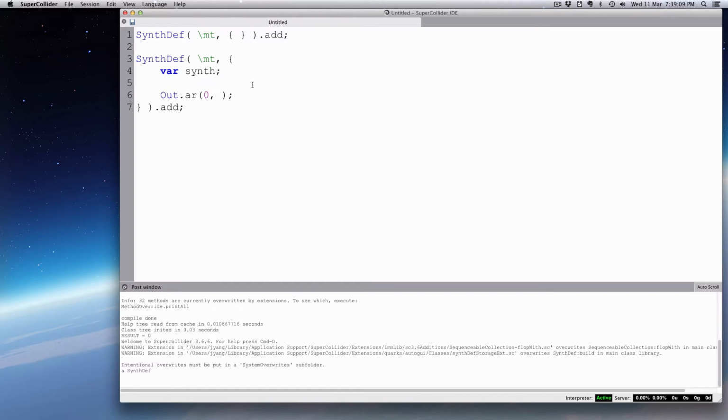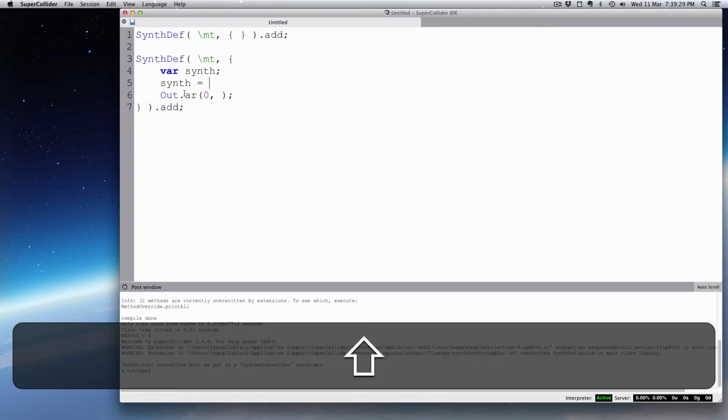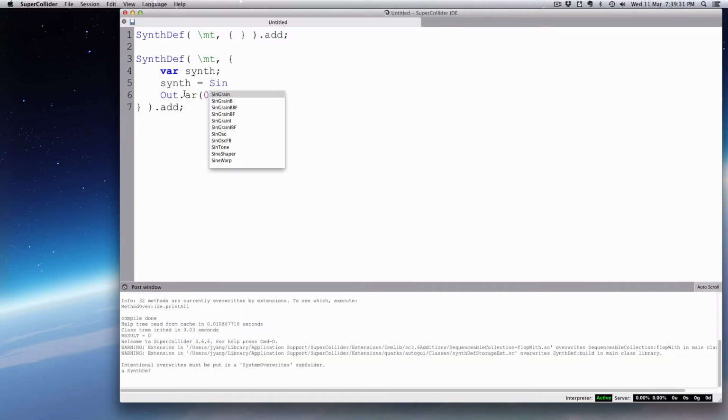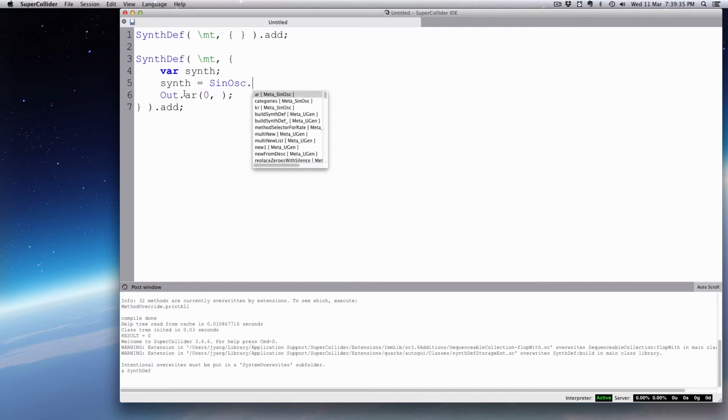Okay, and then we're going to define that variable. So basically, vars, or variables, are used within the SynthDef just to make things a little bit more clear and easier. And then we'll encounter arguments later. Okay, so if I do var synth, and then I define synth, synth equals, and I'm going to make an oscillator, sine tone. So I'm going to use this UGen called SinOsc, S-I-N, capital O-S-C, and then again it's audio rate because it's going to make sound, .ar.